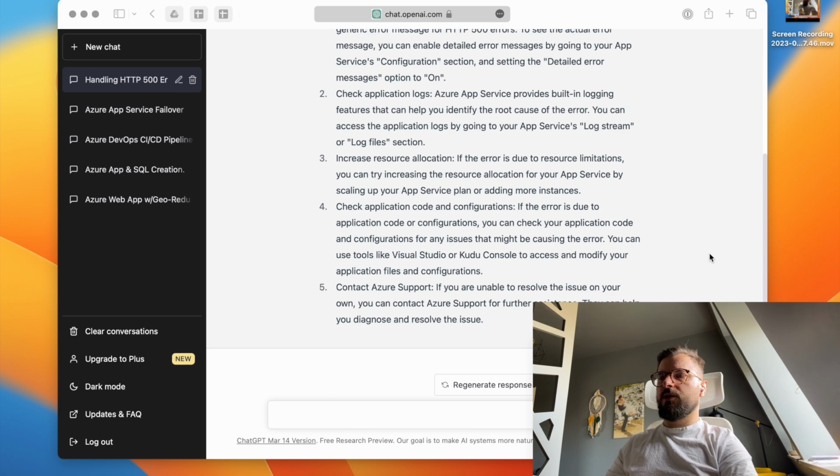Okay, so this is an example of how we can use ChatGPT in our day-to-day work as a DevOps engineer. In the next episode, I would like to show you how to connect various Azure services using Logic Apps to the Azure OpenAI service, and how this configuration could handle our day-to-day workloads and help us in our day-to-day job. So take care, see you next time, bye.